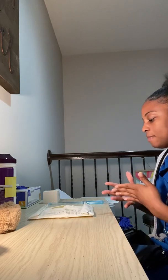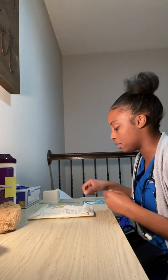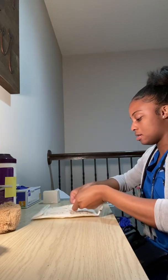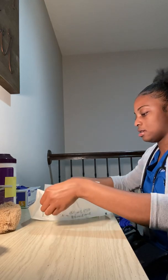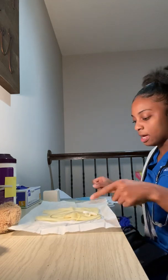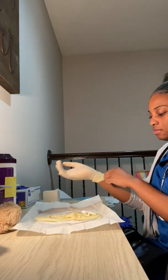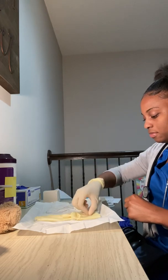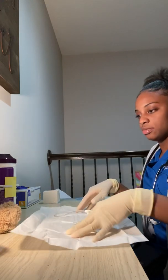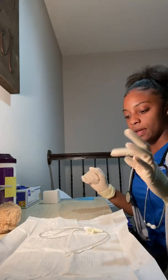Okay, so now that I got my kit ready, I can go ahead and remove my patient's trach collar, and then I'm gonna go ahead and get ready to start. So I can open this up. And I stated that prior to me starting, I'm gonna be hyperoxygenating my patient. My catheter is right here. I didn't have the paper for it still, so I'm just gonna go ahead and put on my sterile gloves. Putting on my sterile gloves. And then I'm just gonna move this off to the side here a little bit so that we can have space. So now that I'm sterile, I've got my catheter in hand.